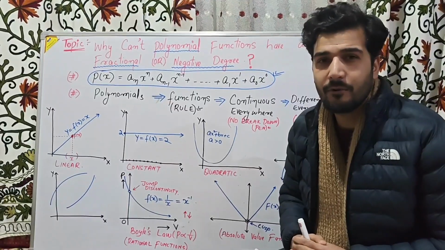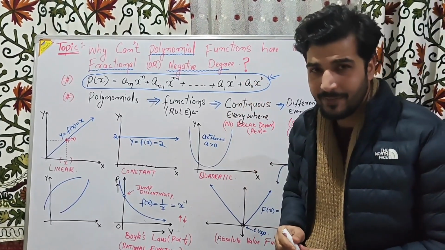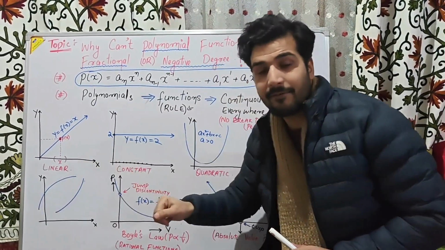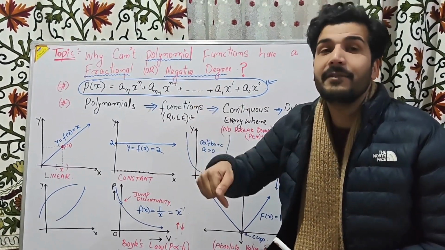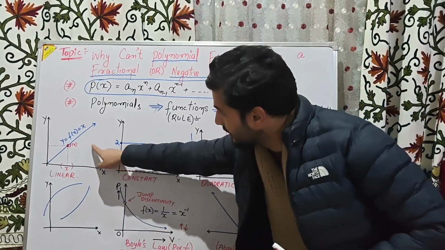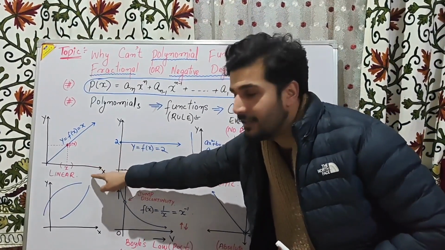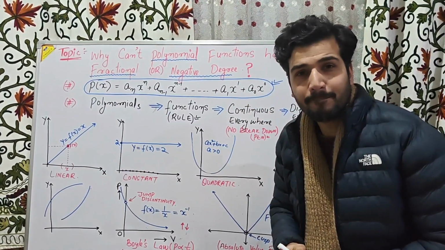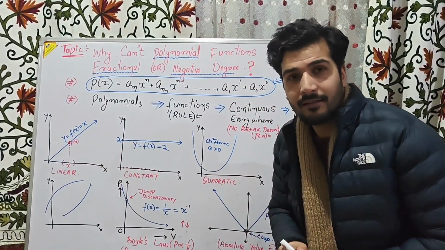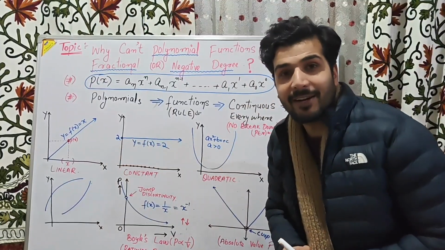Why is this called a linear polynomial function? Because algebraically its degree is 1 and its graph is a straight line. From the word linear, we mean that the graph is a straight line. So this is the linear polynomial. This is a type of polynomial. We call it a linear polynomial, right? And what is the beauty of this linear polynomial? That this linear polynomial is continuous everywhere.